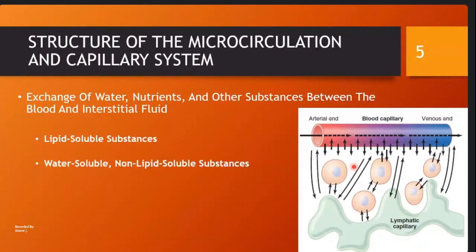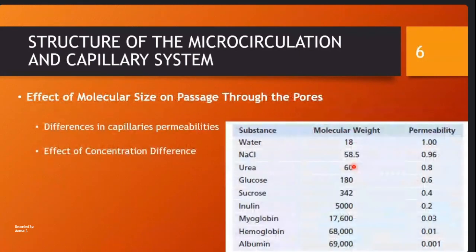I mean that when we have a very large molecule, it has a lower chance to cross the cell membrane, and very small ones easily transfer across the capillary bed. This table is showing the different molecules that are crossing the capillary wall and shows their permeability in comparison with water.